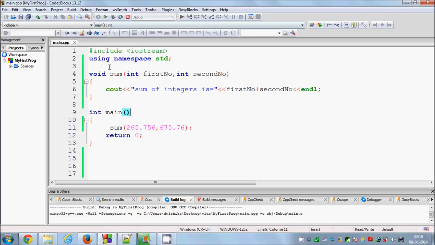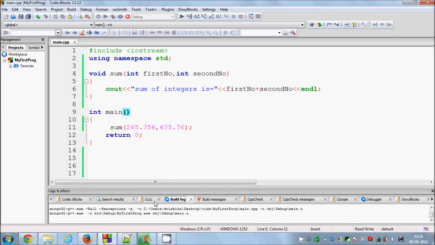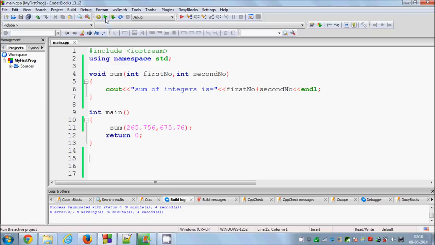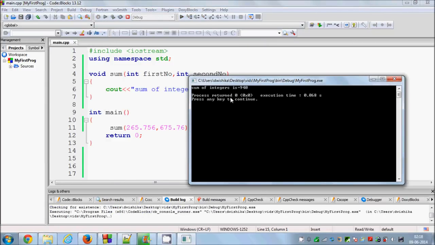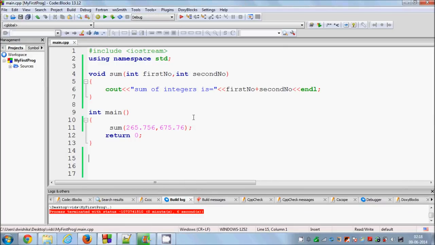When you compile this program, it will compile fine, but when you run it, it will only show you the integer values and not the decimal value. This result is wrong because we wanted to add two float values and show the result as a float value.